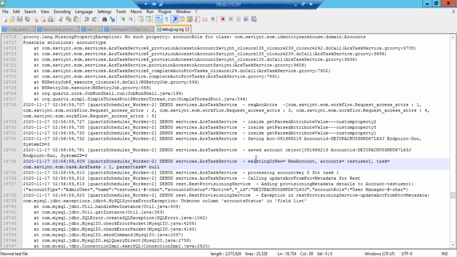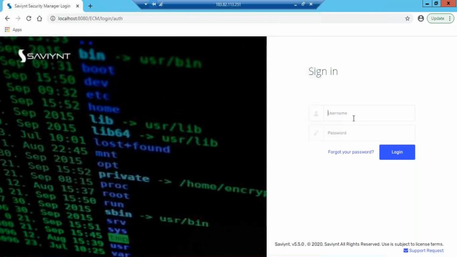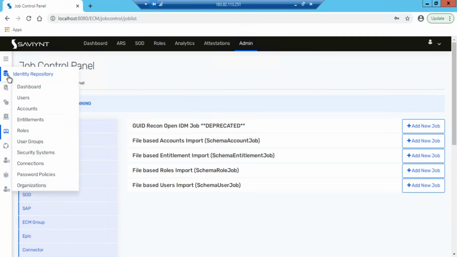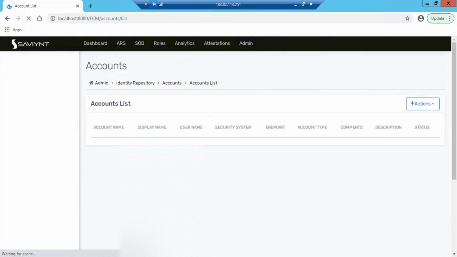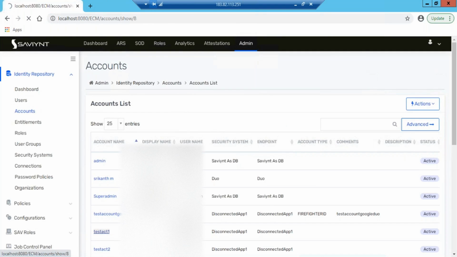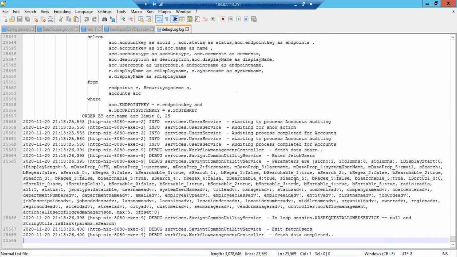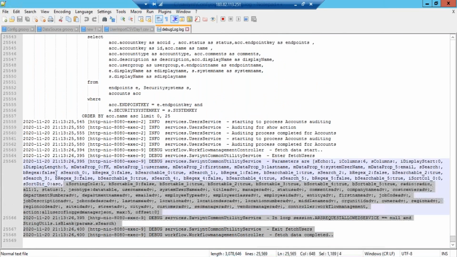Just as an example, if I do any activity on the UI, say I click on list of users or list of accounts, my accounts get displayed, and I click on one account. If I go back here, my log would get refreshed. If I come to the end of the page, that particular activity would be refreshed here.